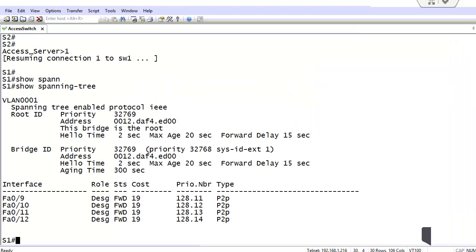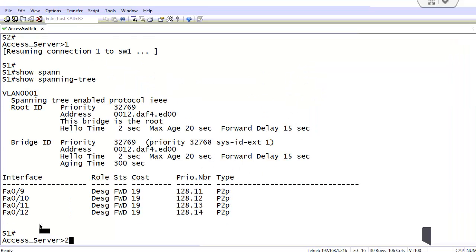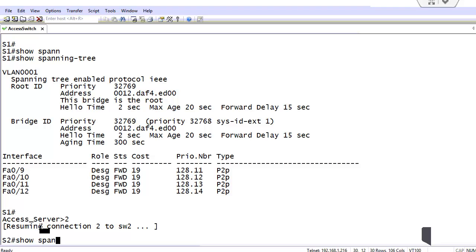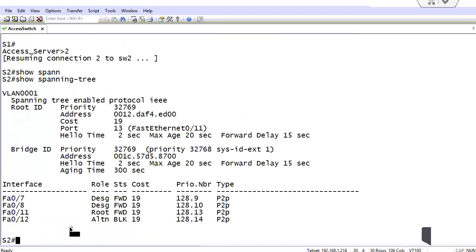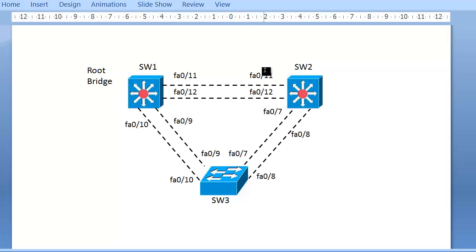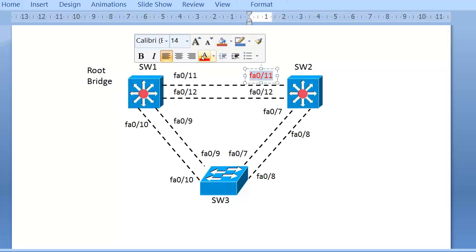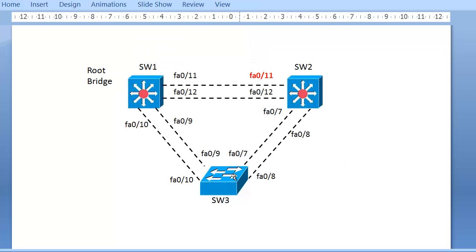If I jump to switch 2 here and run show spanning tree, you can see the root port is Fa0/11, right? So that port is my root port. This one has been chosen as a root port, so I'll put it in red here so we know that's my root port.